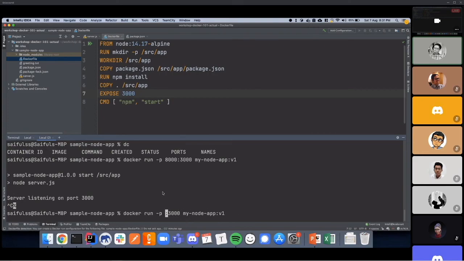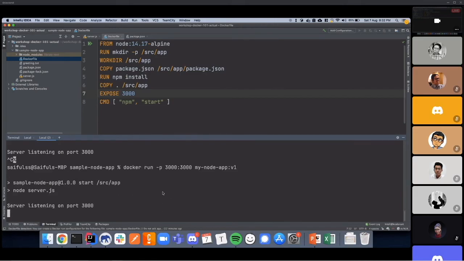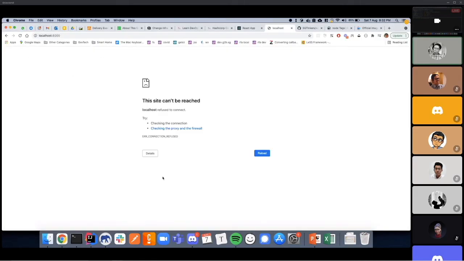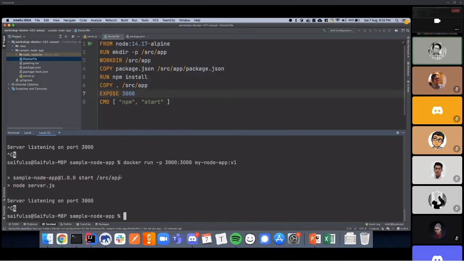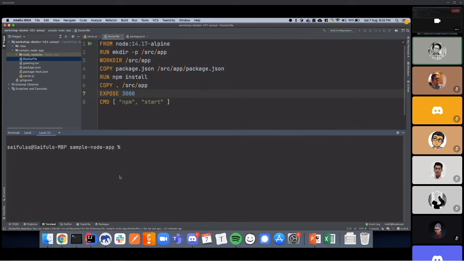So I've stopped my container, and I'm going to start it again. And you get to see my 8000 is no longer answering. I'm following your steps. And how do I stop the Docker? Okay, so how do you stop the Docker? It's just Control C, as you would to kill anything that's conquering your terminal.